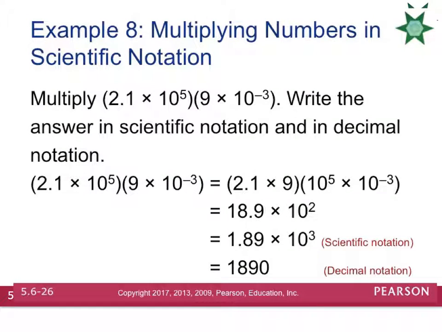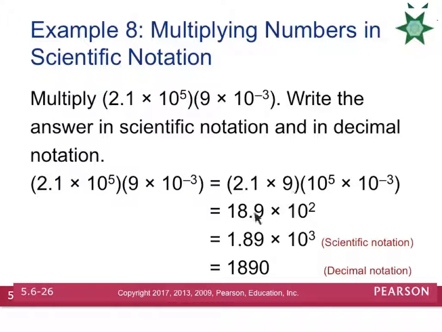Okay, another way we use scientific notation is if we're adding or multiplying numbers, well, multiplying generally. It's much easier to multiply big numbers and small numbers using scientific notation, because once you have it in scientific notation, you can regroup them. Let's say we have 2.1 times 10 to the 5th, which is a really big number, and 9 times 10 to the minus 3, which is a really small number. Remember our associative property of multiplication says if you're multiplying a bunch of numbers, you can move them around. So we can move the 10 to the 5th over here and the 9 over here, so we've got the 9 and the 2.1 together, and then the 10 to the 5th and the 10 to the minus 3 together. So we're going to put our powers of 10 together and our other numbers together.